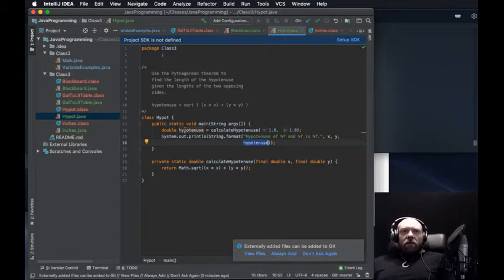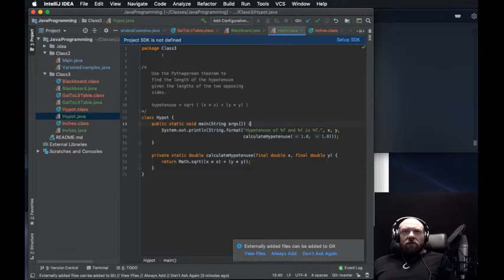Then I can take this whole thing, cut it, and put it there, and get rid of this. Okay, there's my string for the string formatter. I have three %f's. The first one is the x value, the next value is y, and the next value is calculateHypotenuse.